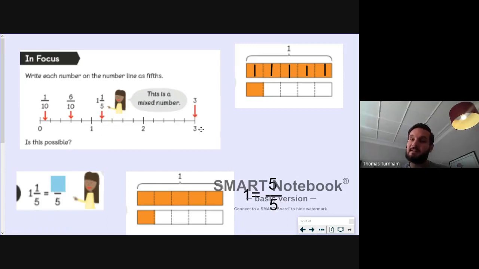And then finally, we know this is 3. This is 3 wholes. I could write it as 9 over 3. I could change that to fifths and have 15 fifths. I could have that in tenths and have 30 tenths. But for it to be 3 wholes, whatever my denominator would need to be would have to be times by 3 to show that it's 3 wholes.